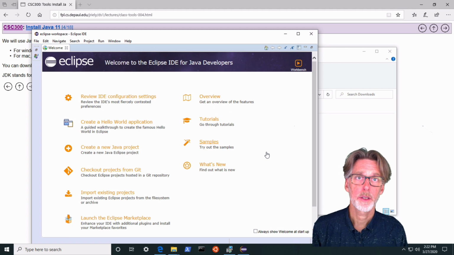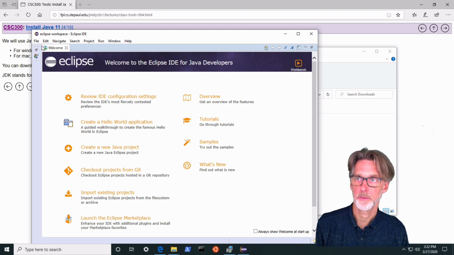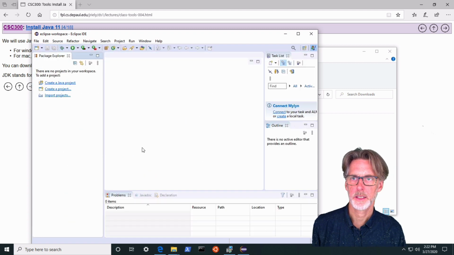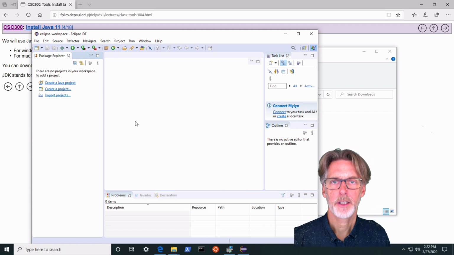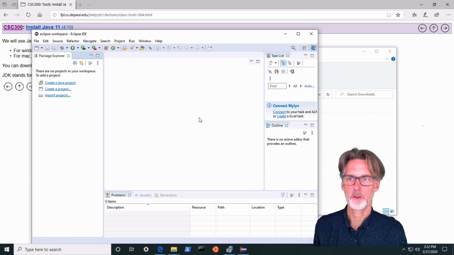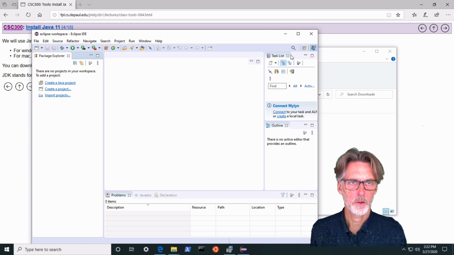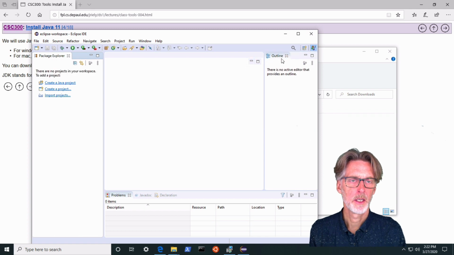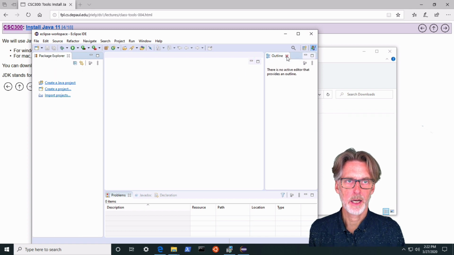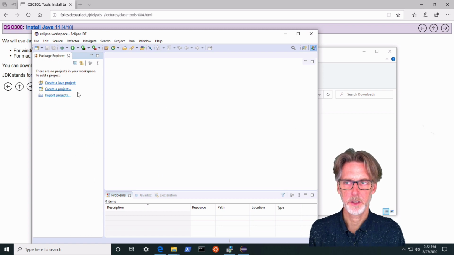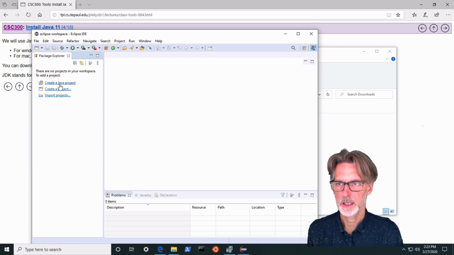When Eclipse comes up, it will give you a start screen. This is the welcome screen. You can say you'd always like to see it, or you can simply click it away. So you can see here Eclipse has tabs inside of this workspace. So the Eclipse user interface is perhaps overwhelming at first. What I'm going to do is to get rid of some things. I'm going to close some things that we won't be needing, which are the task list and the outline, just to simplify the user interface a little bit. And what I'm going to do here is create a Java project.